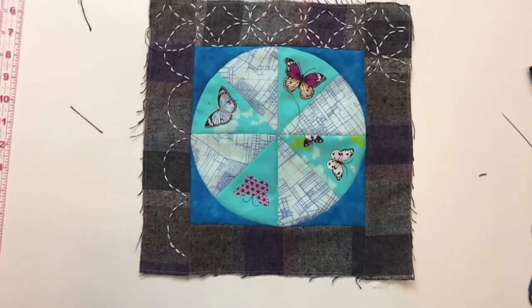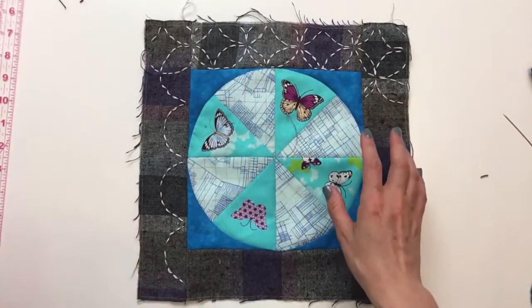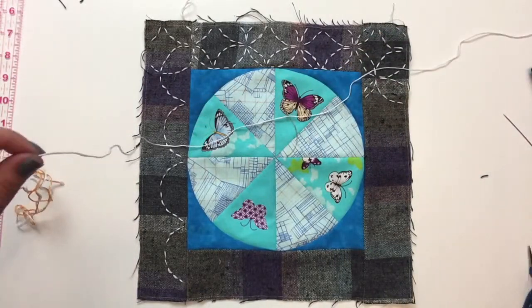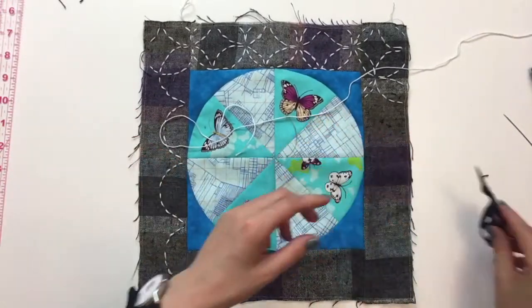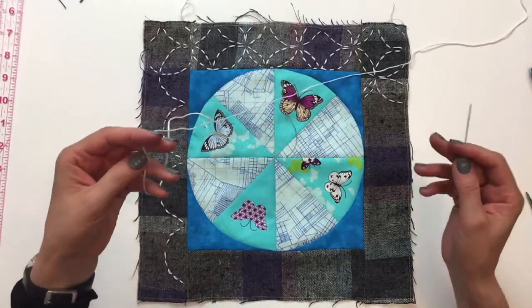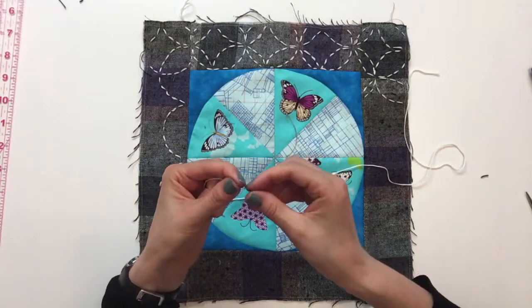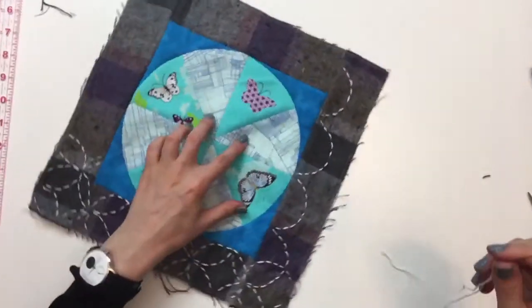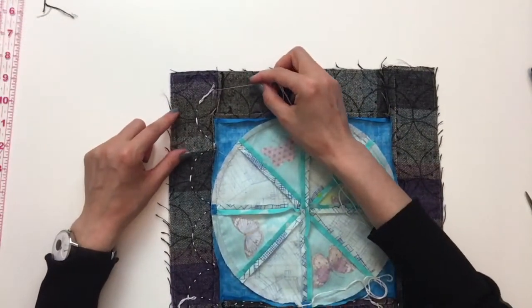Let's see what it's looking like so far. Ugh, it looks freaking cool. All right, we're going to keep going. Let's grab another long piece of thread here. Okay. I'll bring the camera back down yet, but let's thread this. Oh, I still didn't do all those ends, but I don't care. All right, so we were up here somewhere. Okay, yeah, so I'm going to finish that circle. I'll bring you guys back down here.